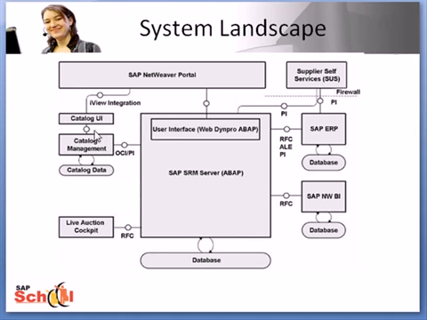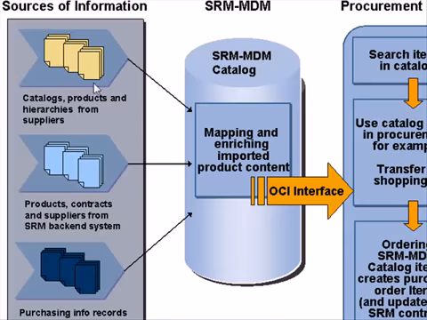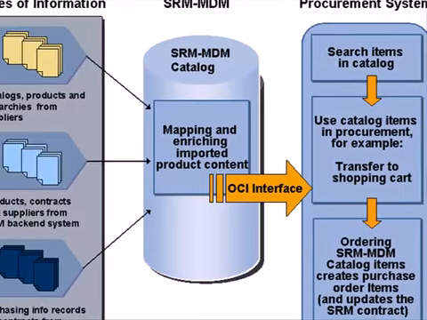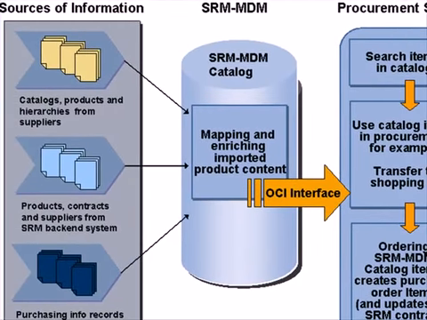And then you have one of the main components of SRM, the catalog management, MDM. This component provides catalog content management functions and a procurement catalog, enabling users to search, compare, and buy products and services from suppliers. With this component, you can provide supplier catalogs in a web-based environment. You can import catalog structures or data and transfer catalog items to your procurement application. So this is a diagram that explains it in a bit more detail. We won't go into all the details at this point, but we'll save it for a future lesson.